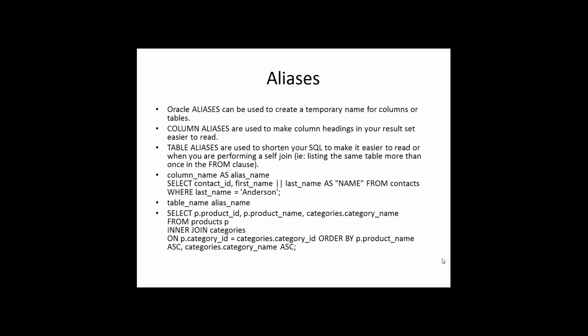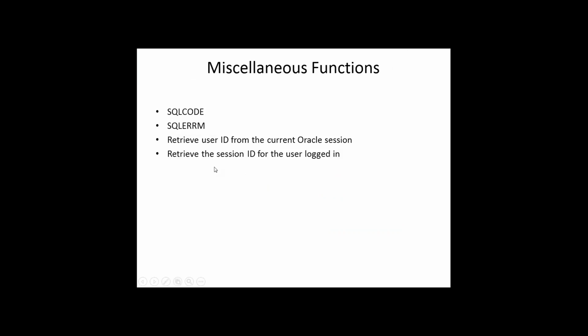So basically, you can give aliases on the table name. We can have aliases on the column name as well as the table level. So we have two aliases. One is the column alias, which gives the column information, and the second one is the table alias, which gives the table level.